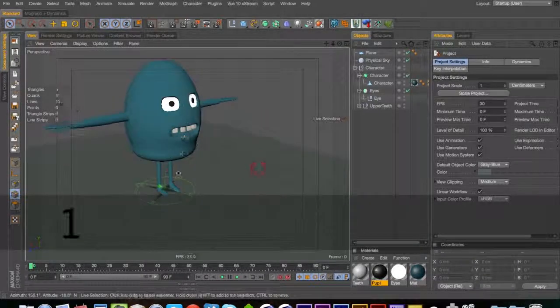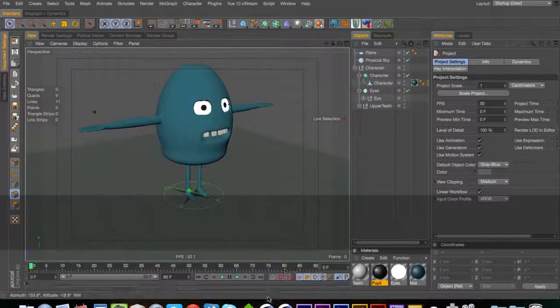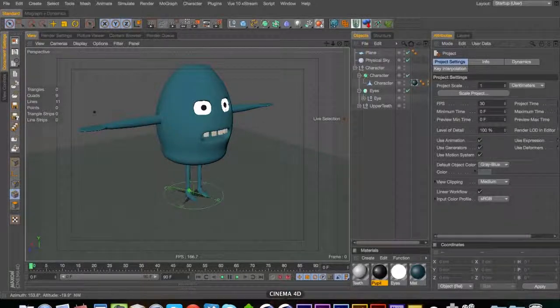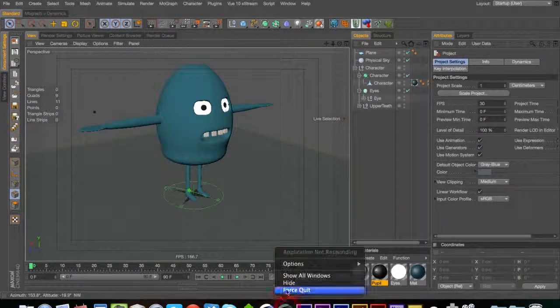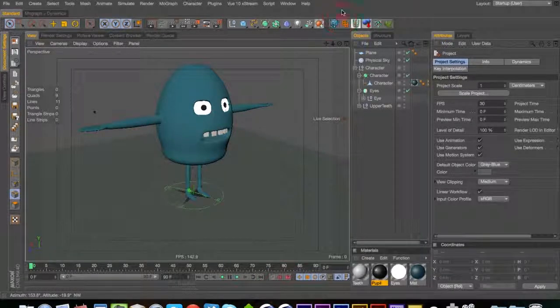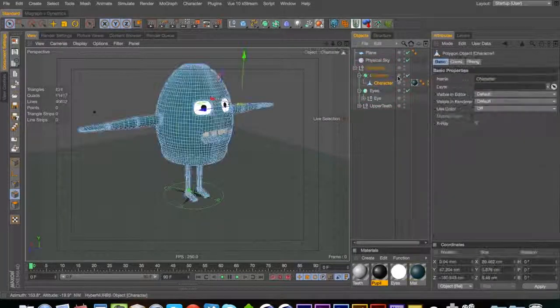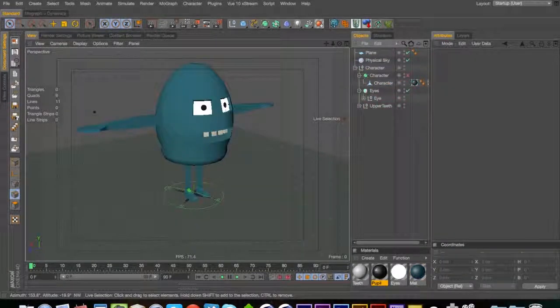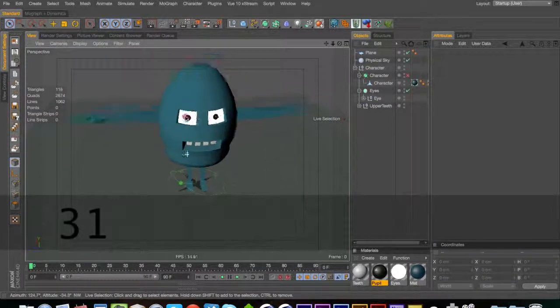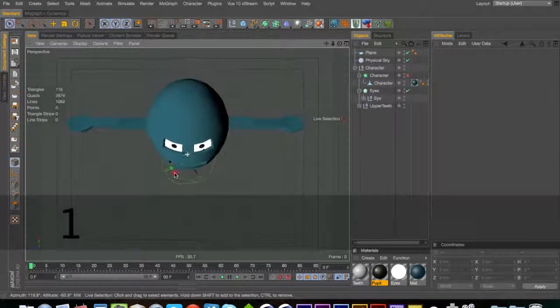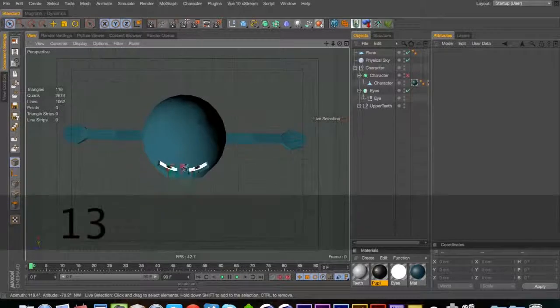One thing to keep in mind is this is R13 right now. R14 has crashed and won't open. I don't know why. It's very, very early in the R14 stage, so don't hold it against it. It's a new release, and they always have bugs like that, and it just may be my computer.